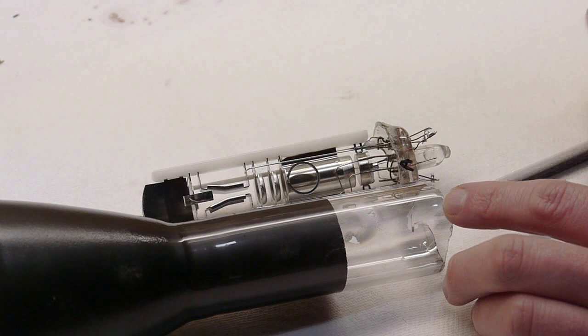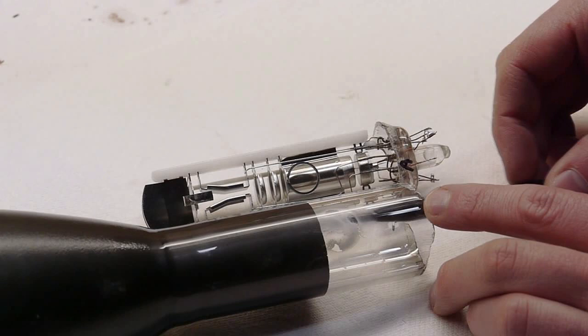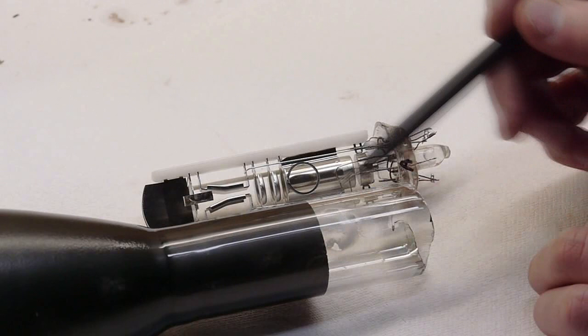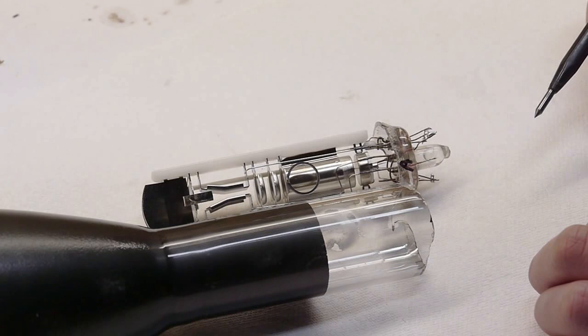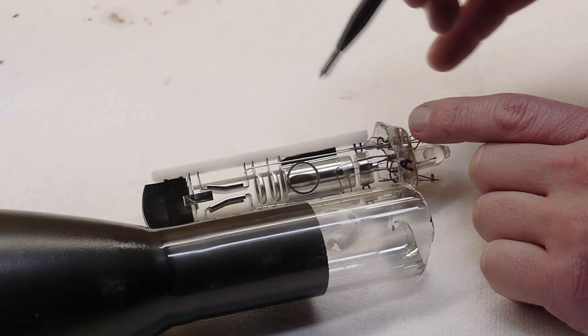And so actually I should have taken a shot of this first. Now it just looks like a bunch of white ash inside here. But originally it was probably a shiny little patch of metal. And so if you look at most vacuum tubes, you'll see that there's like a very shiny sort of a mirrored surface on the inside. And the purpose of that is just to absorb oxygen and other impurities that might come out of substances inside the tube.